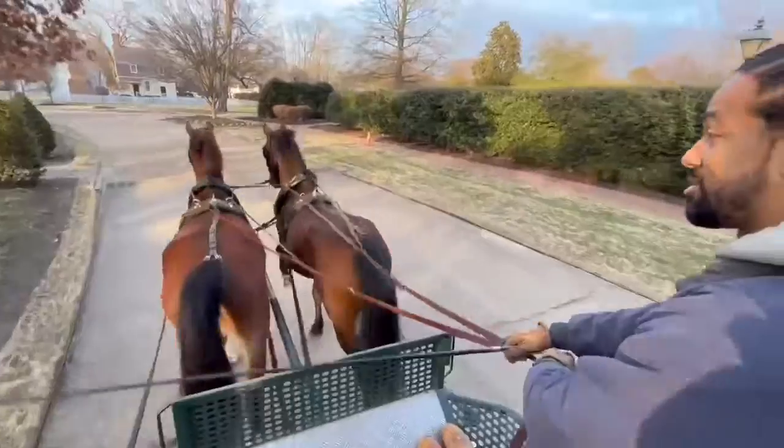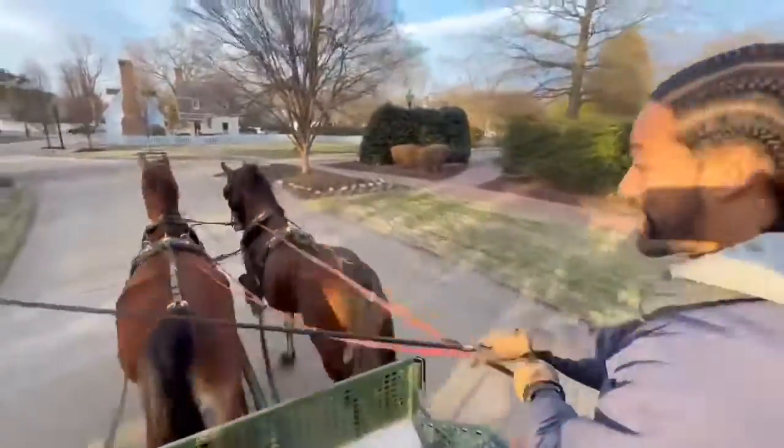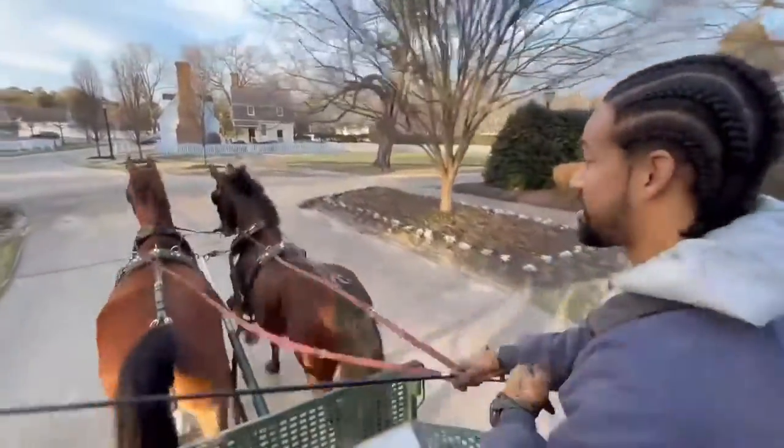And all those classical drivers. If you don't do it like that, you're not doing it right. You're doing coachman style when you do this.